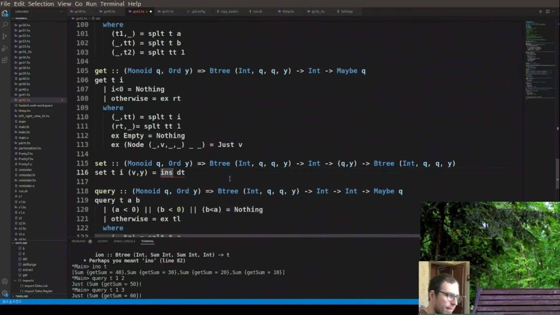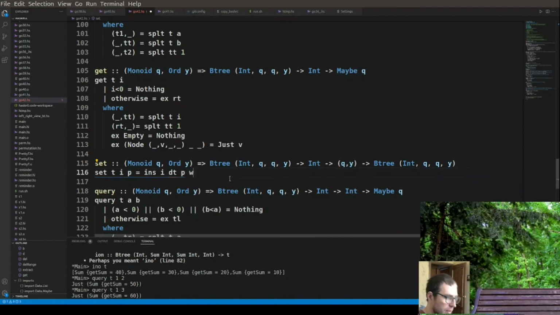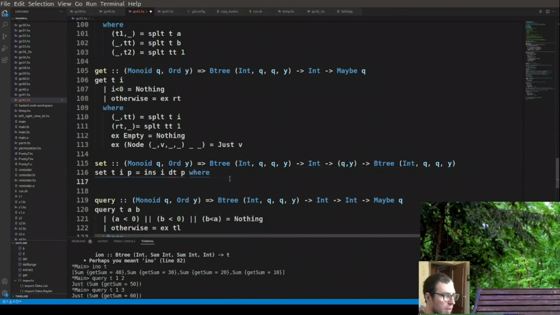Okay. I can name it p, the pair. And one thing I need to define here is our D tree.